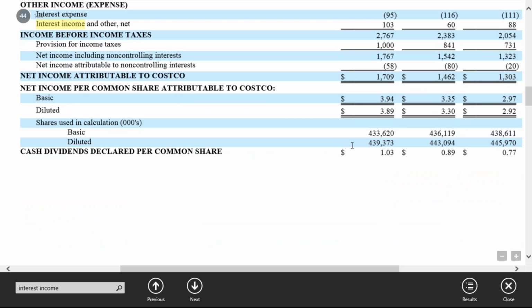That's going to mess up our calculations. I like to keep everything in one unit. If the dollars are in millions, I'm going to put the shares back in millions. So it's not going to be 433,620, it's going to be 433.620. My guess is the reason they did that is they didn't want to round so much for a share count. I don't know. So remember, in order for everything to be apples to apples in terms of units, I'm going to convert this to the same units that the dollars are in, 433.620, okay?